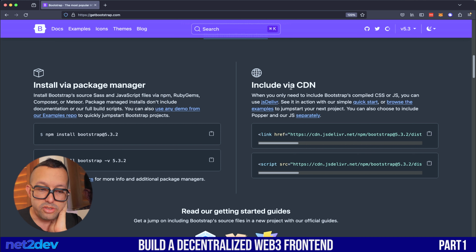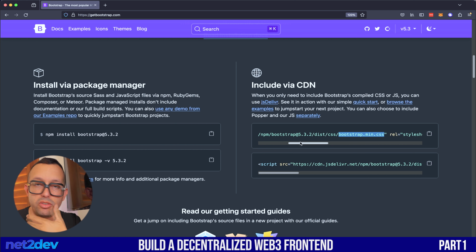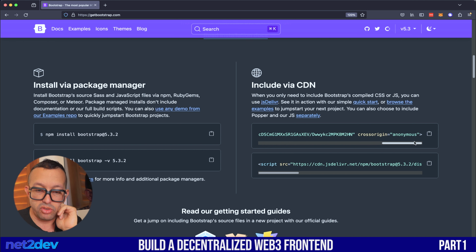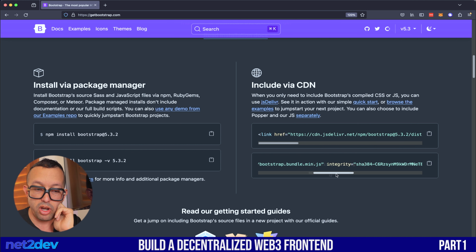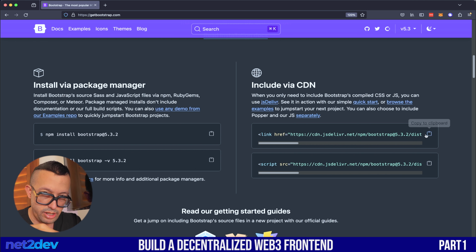static HTML site. So in my case, I can either invoke this as a link, which is just going to invoke this particular minimal CSS package or CSS style sheet that is going to allow me to render the Bootstrap objects, okay, or the Bootstrap styling. So what I'm going to do, I'm just going to copy this, right? And we can also use the script function. So it's just going to do that script option, and we are going to do that later on, okay? But for styling purposes, all I need to do is this, okay? So I'm going to copy this.